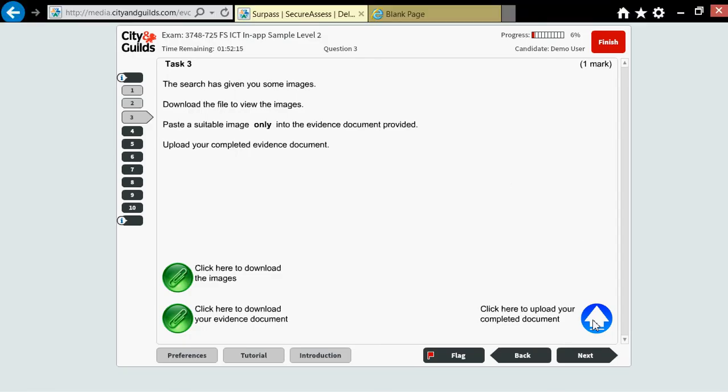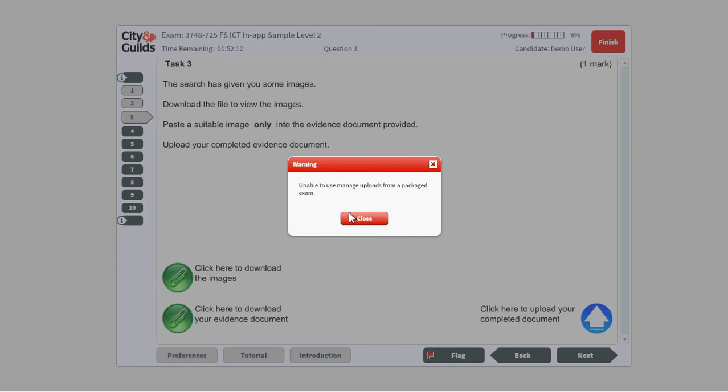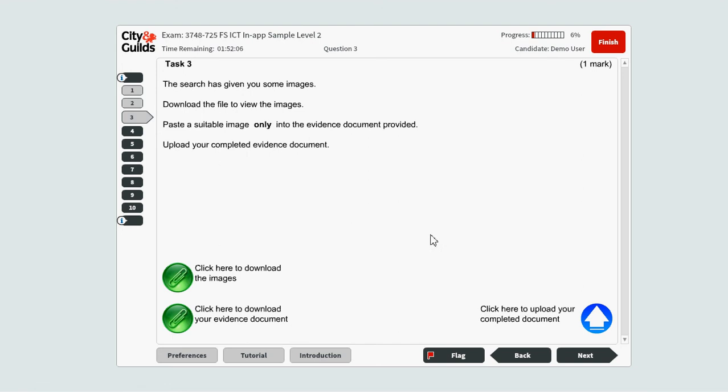So what you do now is you would click here to upload your completed document. If I do click there, what this means is you can't do uploading from the sample test. But in the real thing, the box would pop up. The same box as pops up when you click on Open in Microsoft Word, and then you'd find the file. Sometimes you need to change the file type from Microsoft Word 97 to Microsoft Word 2010 or something. If you can't see the file you're looking for, just change the file type in that box. So yeah, you upload your folder, your Word document, and then that would be the third task completed. And that's the end of this video.